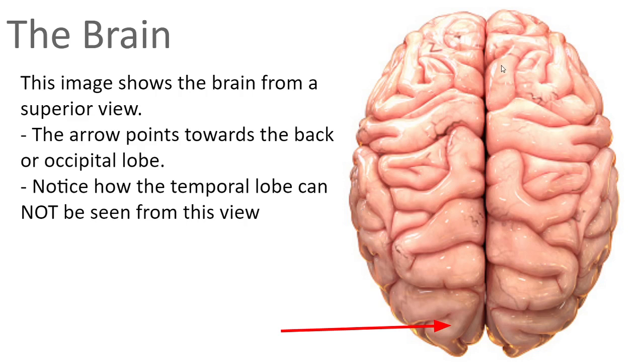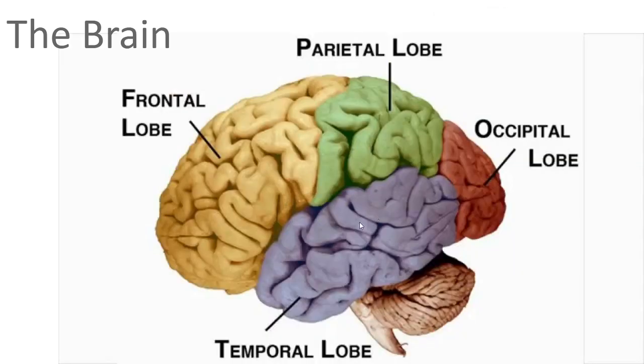You're only looking at maybe 2 or 3 parts here, and so I can promise you they're not going to show you what's called the superior, but from the side, you need to be able to recognize the parts of the brain. Now there are 4 lobes: the frontal, the parietal, the occipital, and the temporal. Now the frontal, that's easy to remember because guess where it's at? In the front.